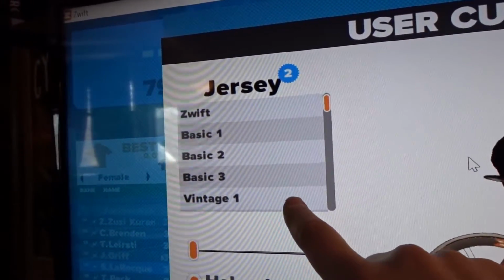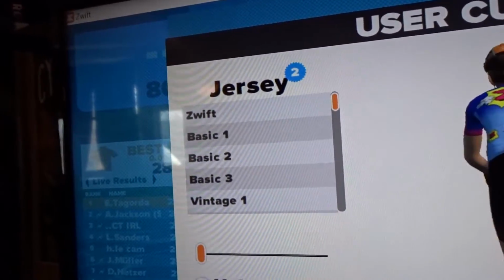So this is talked about a lot by people: jerseys, being able to make custom jerseys. Now, I know that when you let people customize the jersey, you're going to end up with a lot of inappropriate or stupid things from people who just can't be adults. Here's what I would recommend Zwift would do.